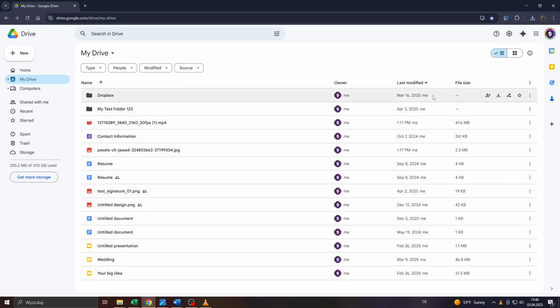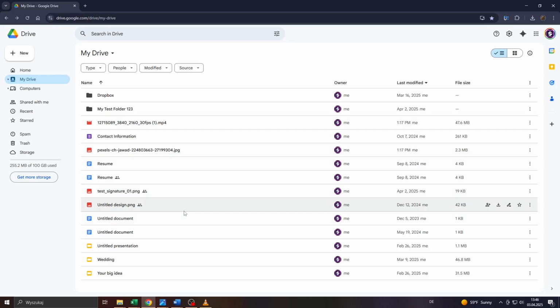So simply go through that list and check the file size of the given file. For instance, that video here has a file size of approximately 48 MB. If you hover your mouse over the given file size, you will see the detailed information, and you can repeat the same for any other file or document stored in your Google Drive.